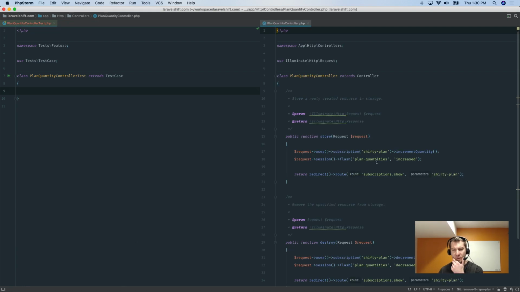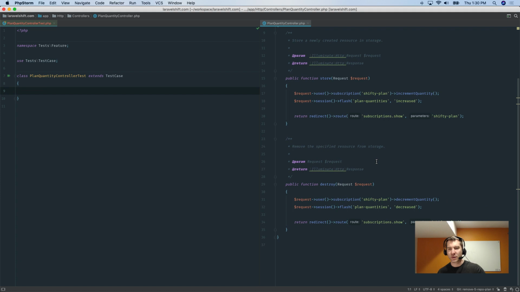Let's just get an idea of what's going on here. Pretty straightforward stuff. We have a subscription that's going to be on a user. We're going to increment the quantity. And again, when I have existing code and I'm writing a test to backfill it, I just work very sequentially. I start at the top line and start testing my way all the way down to the bottom. So this is a very simple action here. In fact, these are cashier helper methods that are on here, increment quantity and decrement quantity. That's all just built into the subscription. So that's pretty nice. So let's get it going here. This is super straightforward. There's no logic in here.